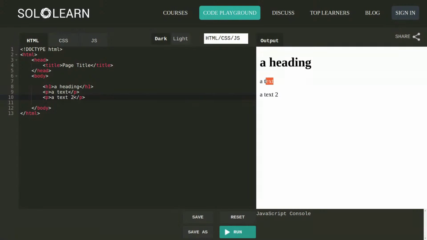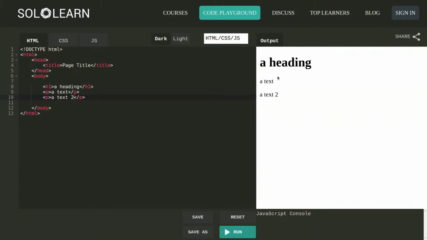That's just how I highlight. That's just how my text highlights. I didn't change anything. I think it's because of the system I'm using, the computer I'm using. For you guys, it's probably going to be blue.